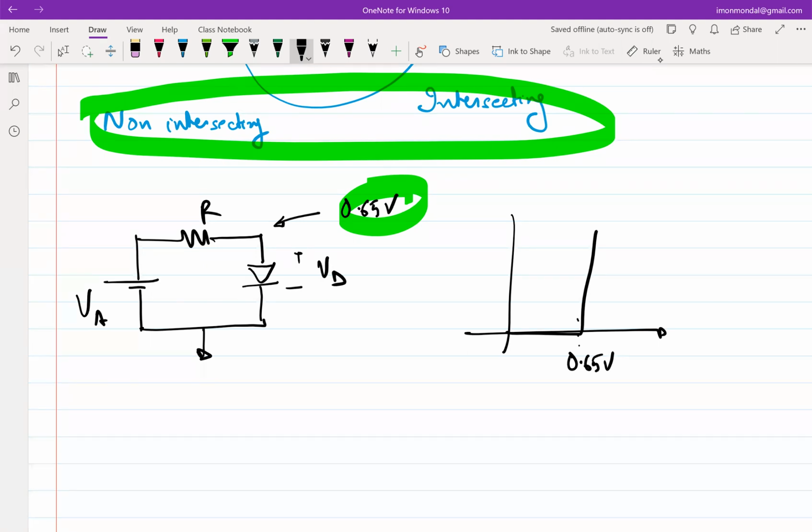Can you tell me? So in practice, we take average. Okay, what do you mean by in practice we take average? If we take a diode and experiment with different conditions, then we take average of all the values that satisfy different experiments. Okay, so you're saying that if we take multiple values and take the average of the voltage drop, it might come out to be around 0.65. And you said something like it's an exponential.